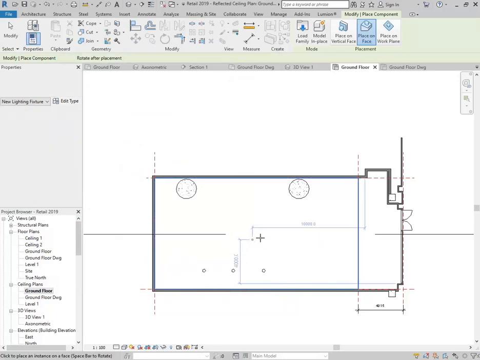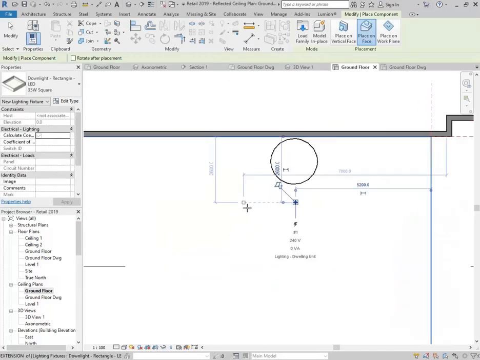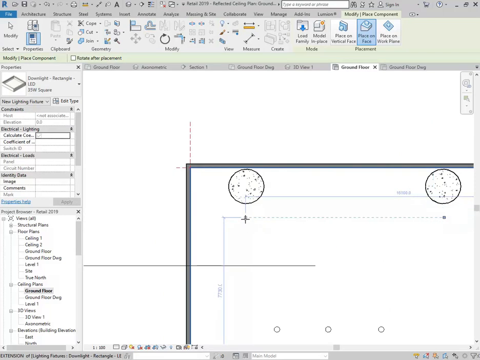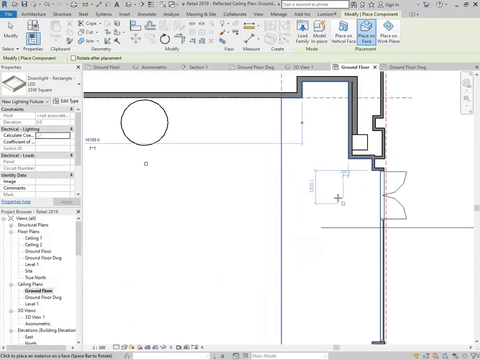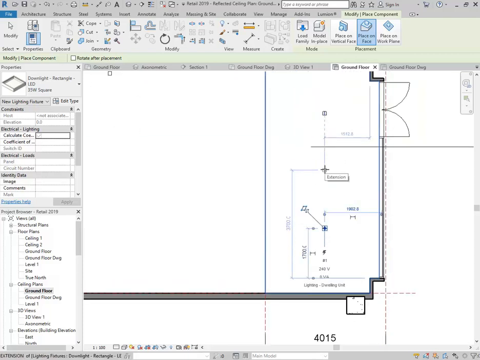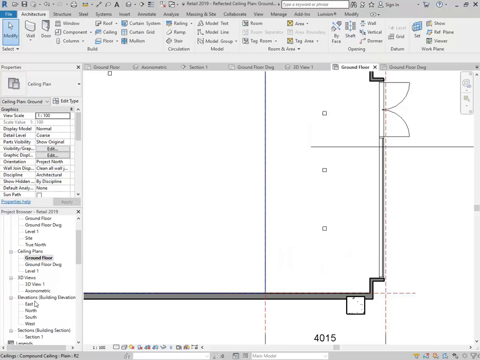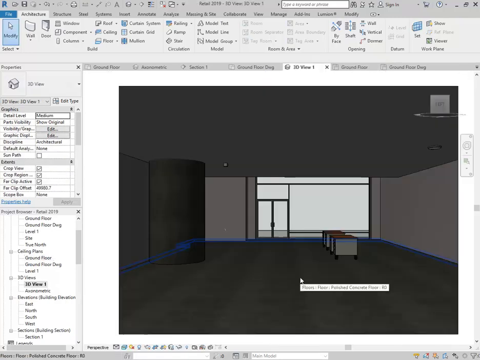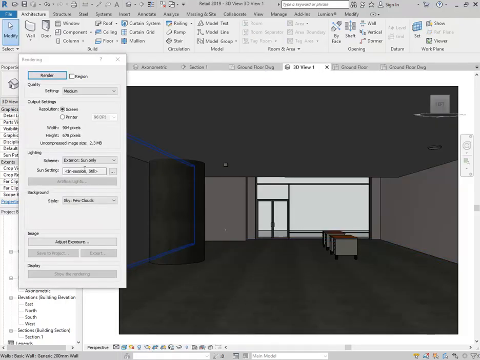So anyhow, now this should be fine. There we are. And I'll just stick a couple near the columns, maybe just see what the reflections and things might look like from there. And I'll put some in this raised ceiling as well, just to get a better idea. So, back to my perspective. Now, when I go to render, and this will be good, when you're rendering this space, I'd say you'll be doing almost all of it with only the artificial lights. So you might use the sun at the beginning just for a little bit of testing, but after that, once you've got some lights, definitely change it over to interior, artificial only.